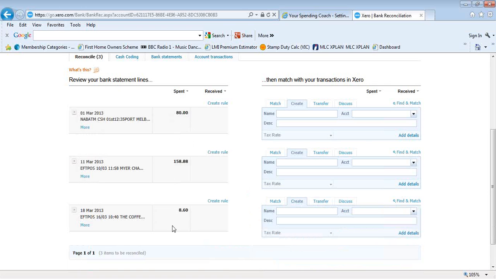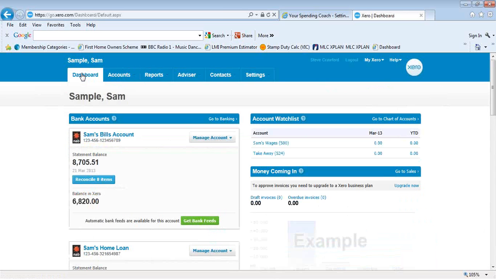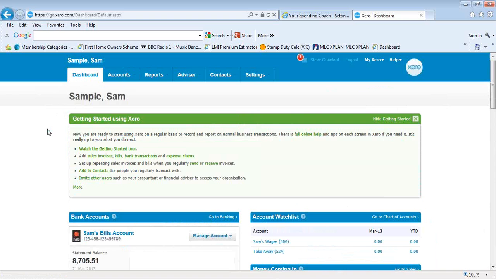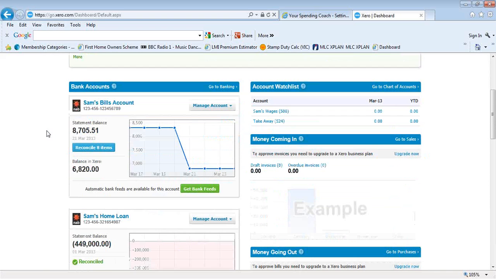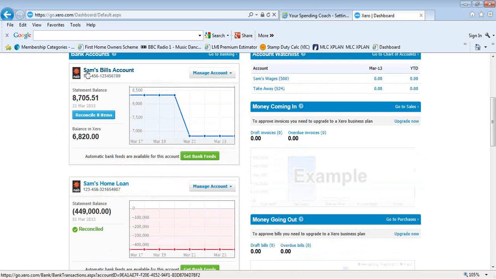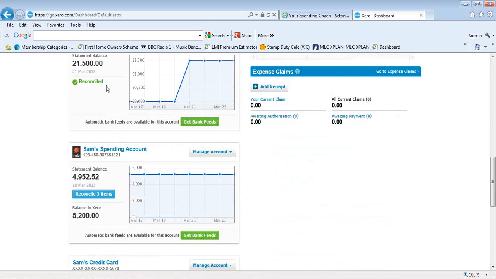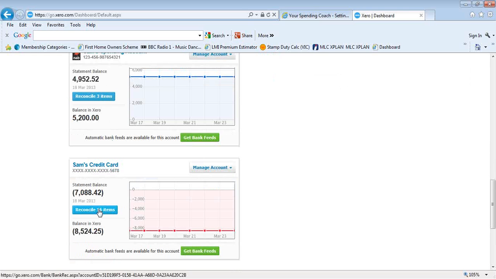No other transactions on here for transfers, which is why the statement balances don't match off yet. But remember, we're going to get all the transfers done first, and then we'll go through and do the next two steps. So we could go in there now and close that one off and start working on the income. But let's just go through and check that there's any transfers on the credit card, because he might have made a credit card payment.